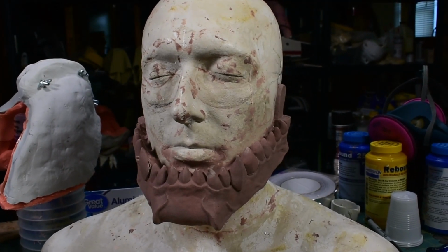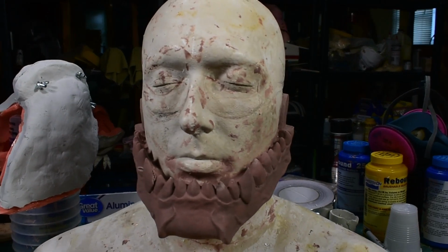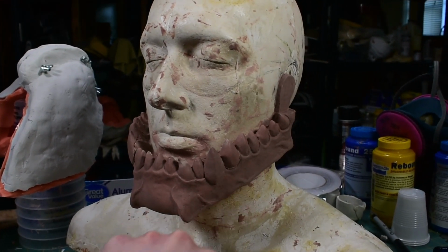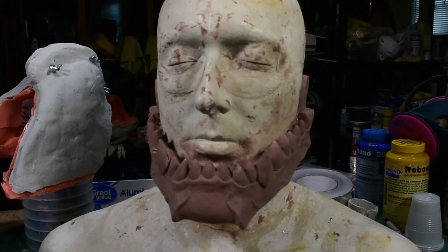To mold the jaw, I just put it back on the head cast with some warm clay all mushed in there, and then refined the sculpt and got it to a place I liked. I put some more details on it and changed the shape a little bit. And then basically I just molded it like the top part of the mask.